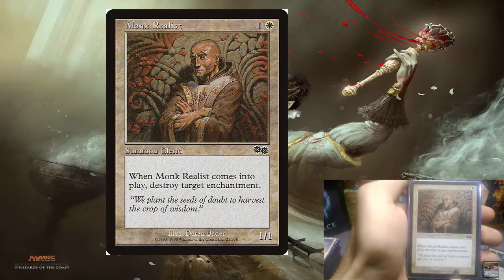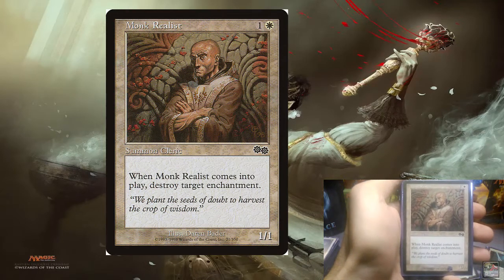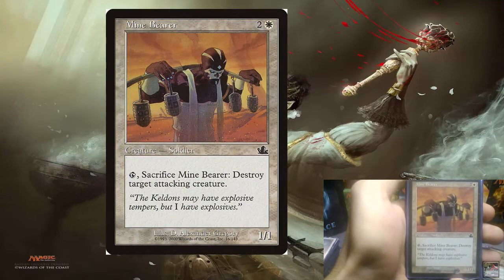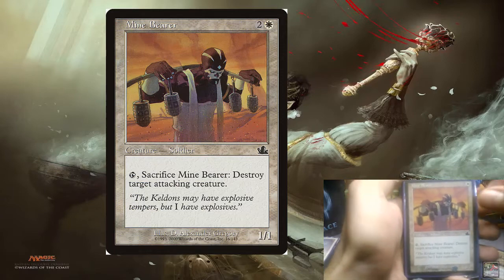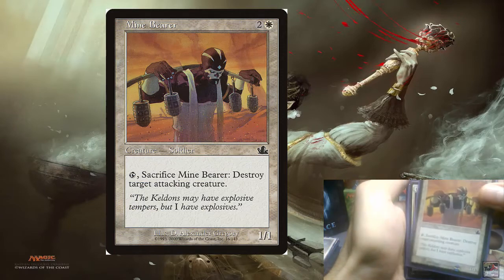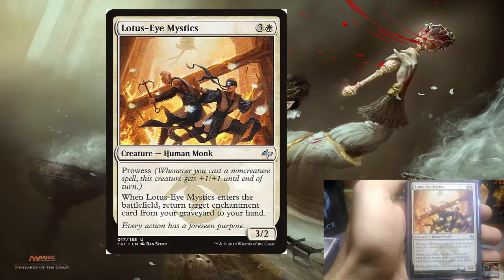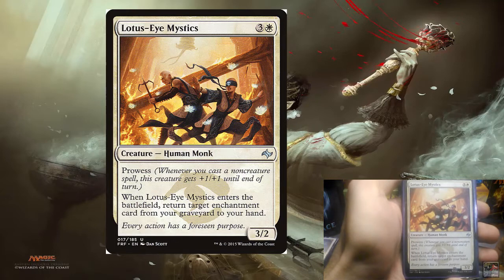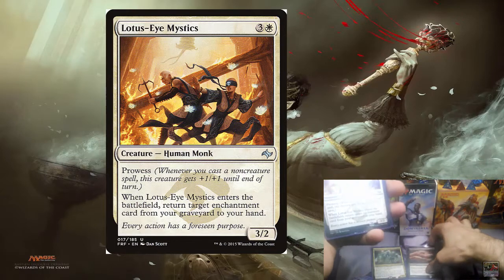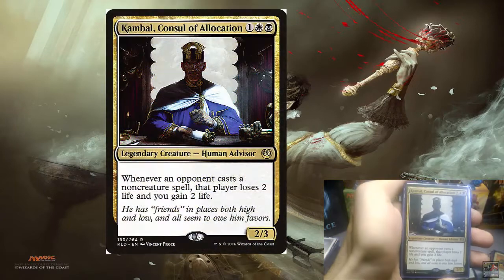Monk Realist. When it comes into play, destroy target enchantment. That's all you need to do. Mindbearer, you get to sacrifice him and destroy target attacking creature. Why not? If it's a biggie. Lotus Eye Mystics, of course, when it enters the battlefield, return target enchantment from your graveyard to your hand. So if someone removes your Sanguine Bond, you get to bring it back.